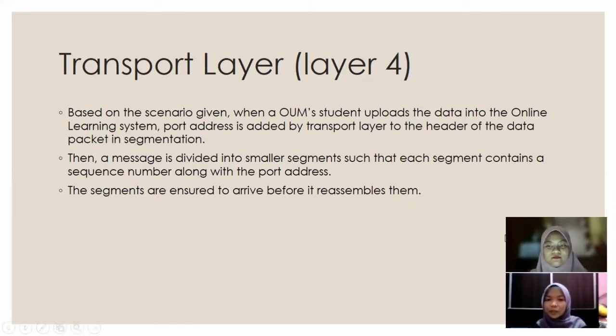Okay, now I will continue to layer 4, which is the transport layer. Based on the scenario given, when an OUM student uploads data into the online learning system, the port address is added by the transport layer to the header of the data packet in segmentation. Then, a message is divided into smaller segments such that each segment contains a sequence number along with the port address. The segments are ensured to arrive before they are assembled.